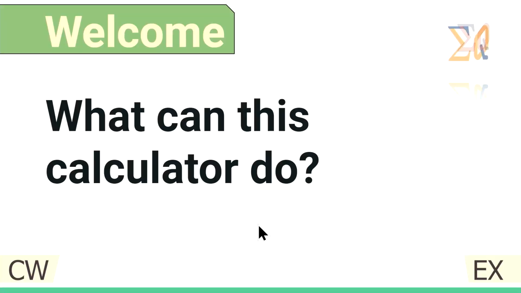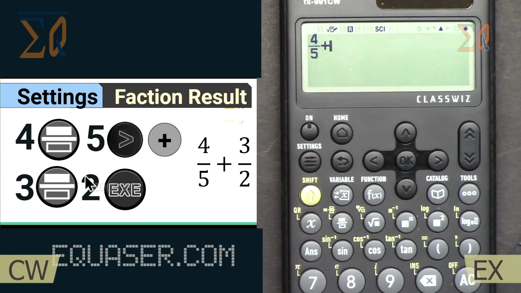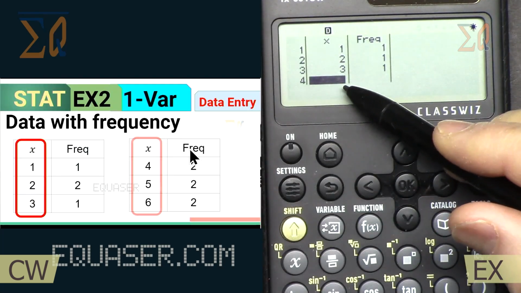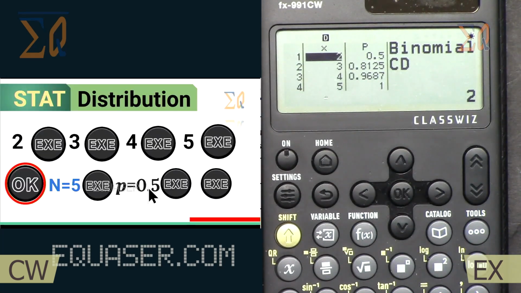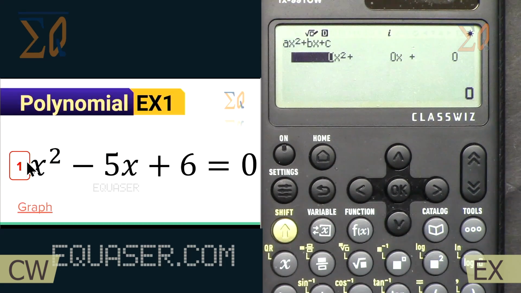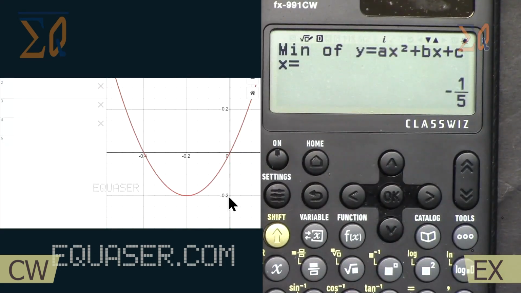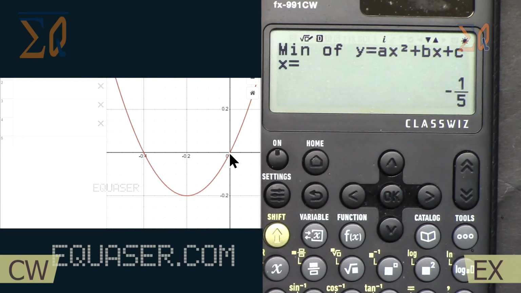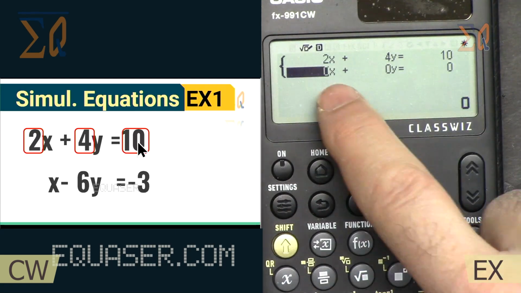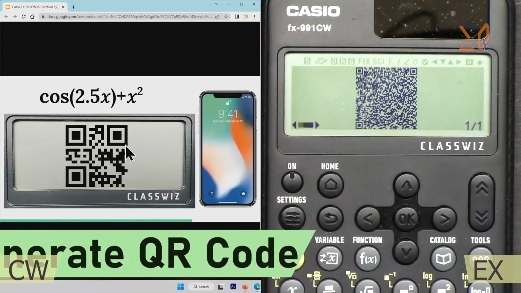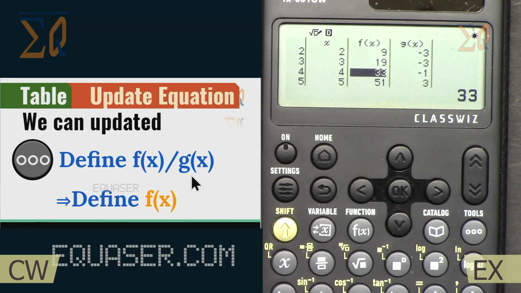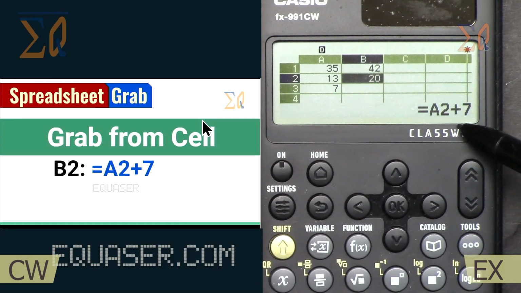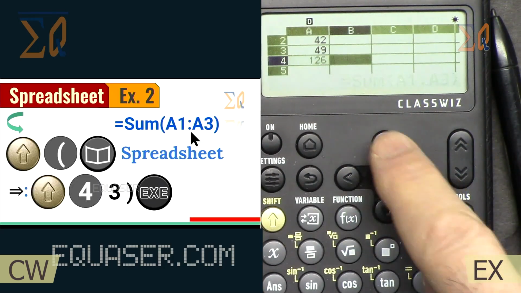So what can you do with this calculator? With this calculator you can do all basic calculation. You can do statistical calculation and distribution, polynomials such as quadratic, cubic, and quartic up to degree 4, and simultaneous equations or system of equations. You can generate a table of values of two functions, f of x and g of x, and there is a full spreadsheet where you can use formulas and calculations.